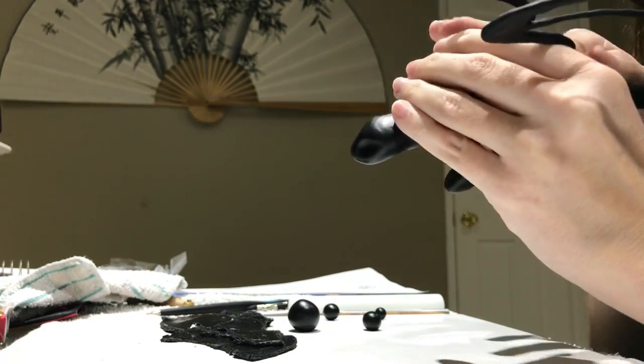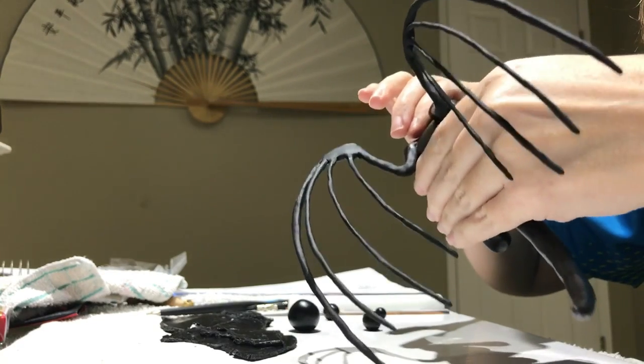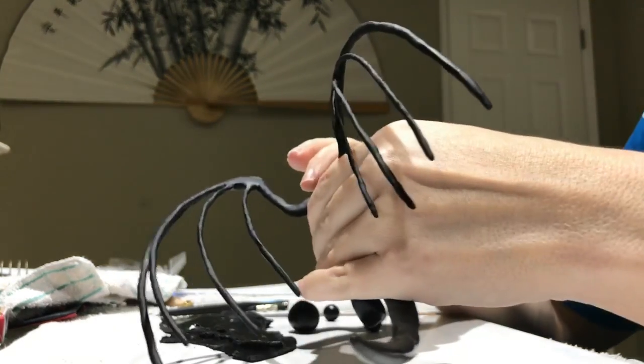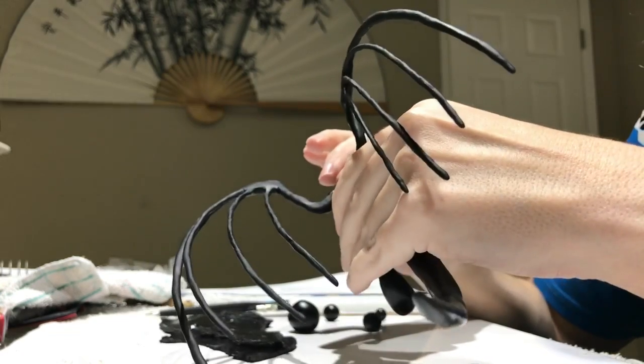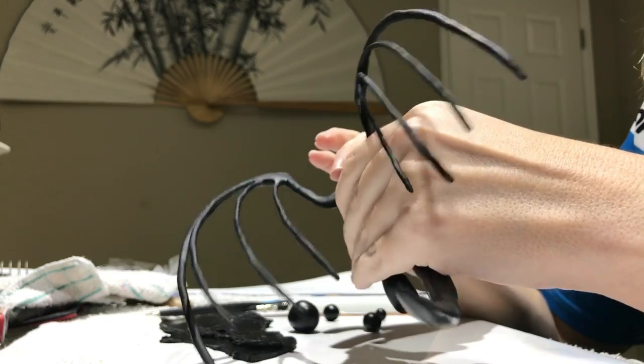Make sure it feels right. Nice and smooth. Under the thumb. No lumps, no bumps, no divots.